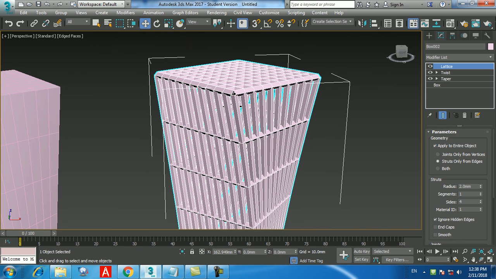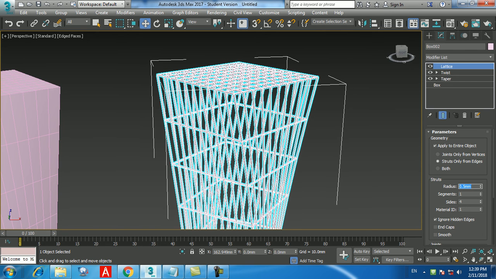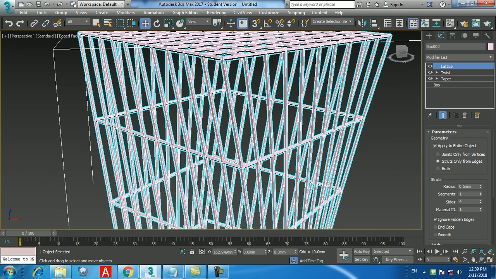But what I want to do is keep the second option and the radius. I want to give 0.5, press enter. I want the radius to be this much.